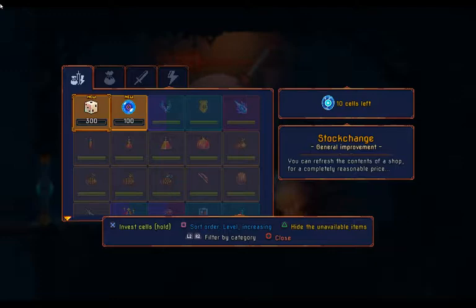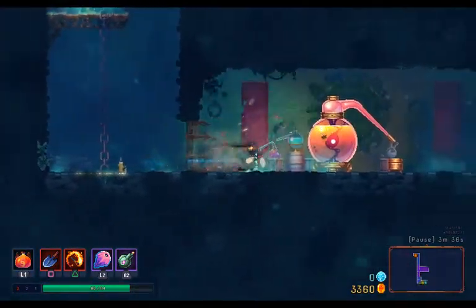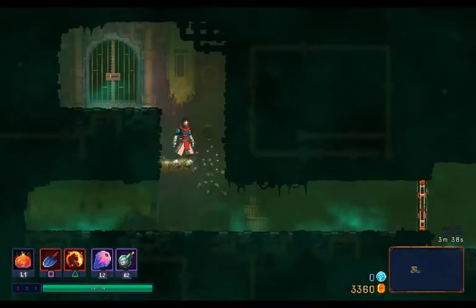Stock change. You can refresh the contents of a shop for a completely reasonable price. Okay. Hunter's grenade. Unlocks a special item, the Hunter's grenade, in the prison cells. The grenade allows you to hunt for rare blueprints more easily. You know what? We're going to go down this route first. That's cool. I like to hear that. As a completionist in most games, that's kind of more important to me than being able to re-roll a shop. Even though I definitely see that as a cool mechanic. I mean, there will definitely be times when I'm sure I'll be tempted to do that. But for the moment, we're going to go for completion over cool little re-rolling mechanics like that.